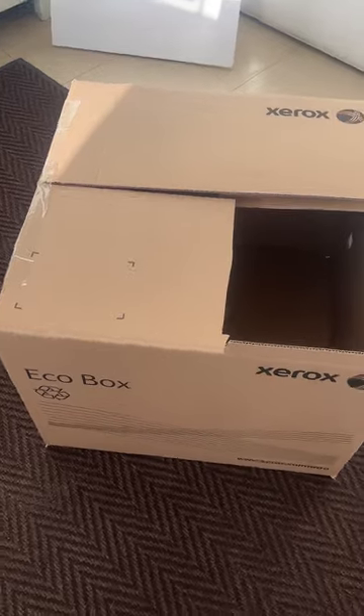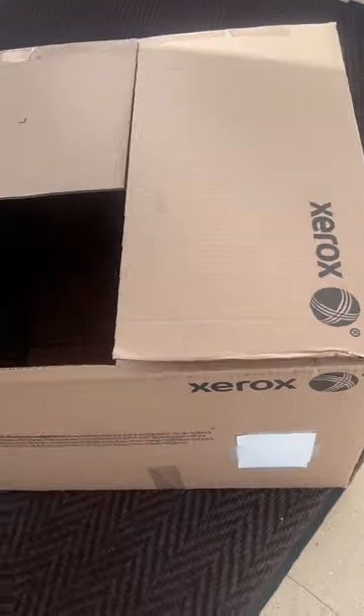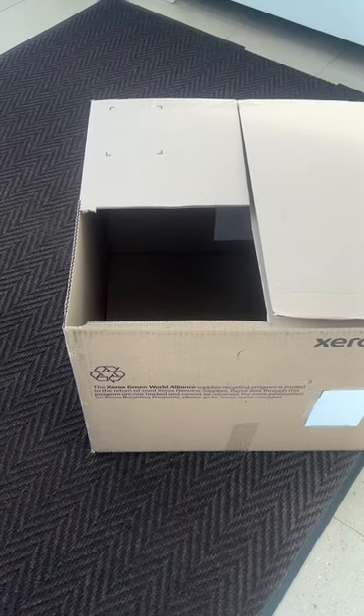This next pinhole camera takes a little bit of setting up, but it works really nicely. All you need is a box that you can fit over your head. Cut a hole large enough for your head on one side, then cut a square hole about two inches wide on another side, tape some index card over it, and make the pinhole with just the tip of a pencil. On the opposite side, tape a sheet of computer paper inside the box as a projection screen. There's also an offset hole so when you stick your head through you don't block the projection.